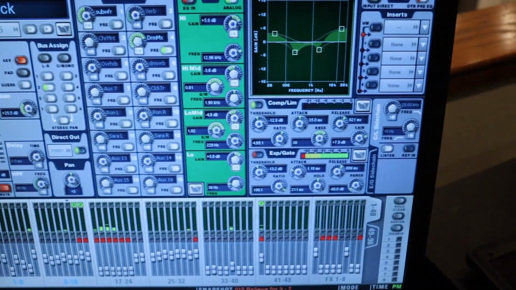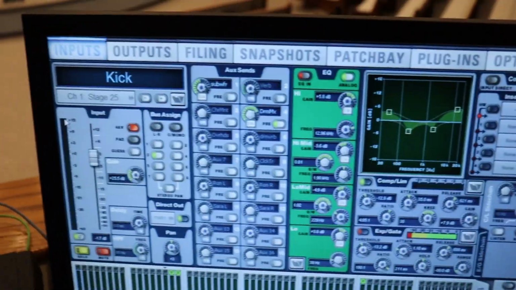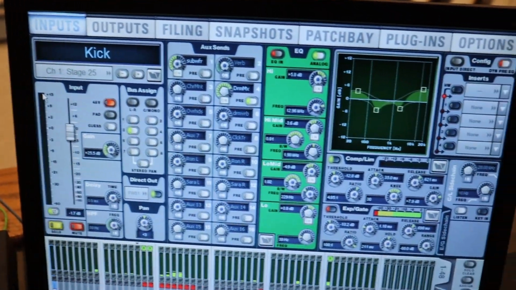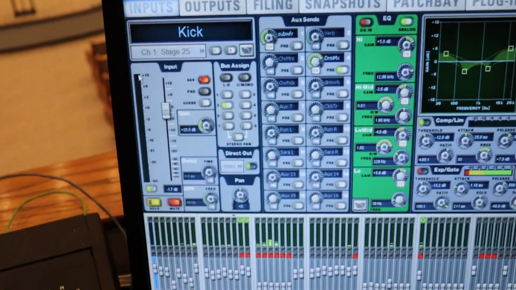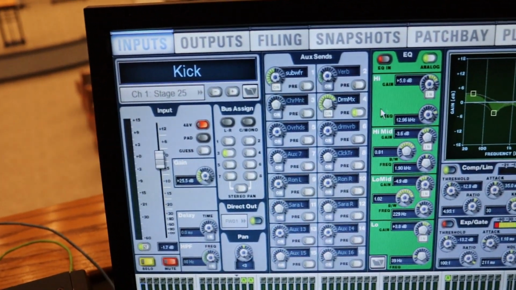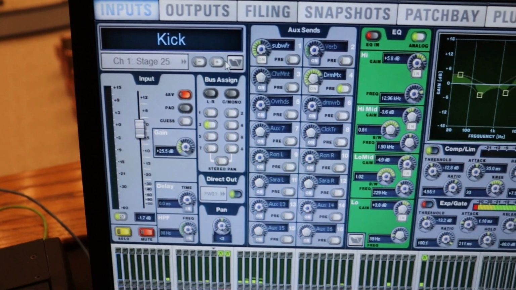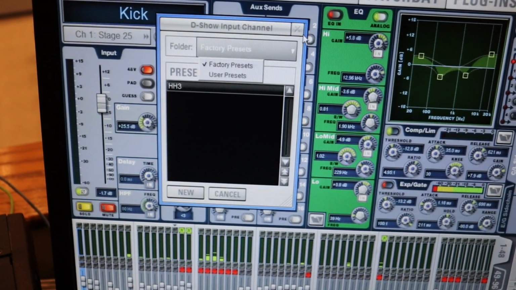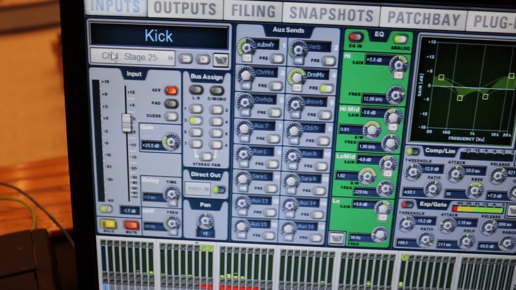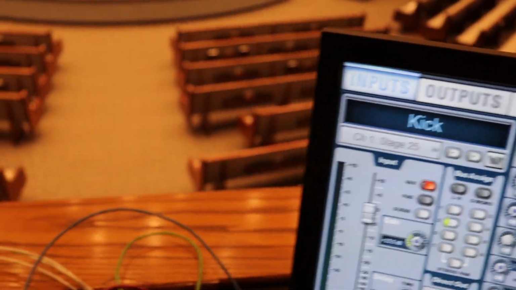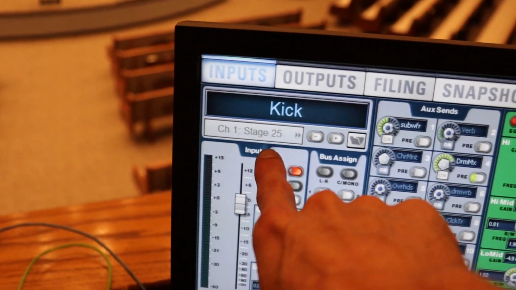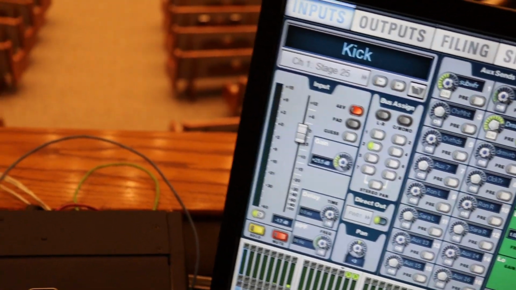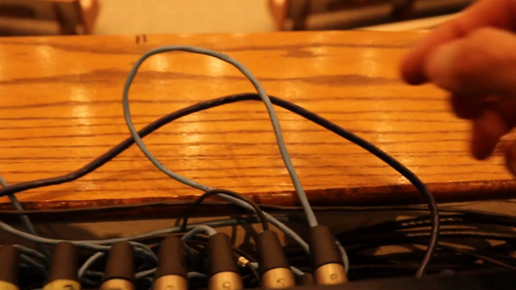So the greatest thing that these digital boards have are preset playlists and preset functions. All of these little folders that are here inside of these things have presets, okay? So kick drum, it tells you here what channel you're in on the board, what input it comes in from the stage. Don't worry too much about that, but you can see input one's right here, input one.